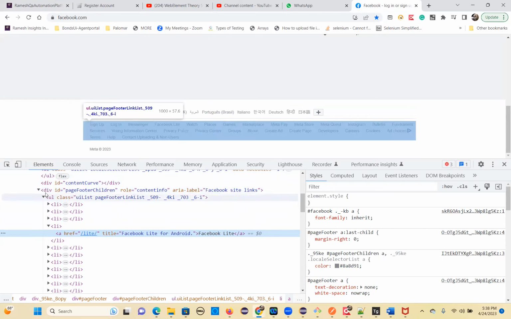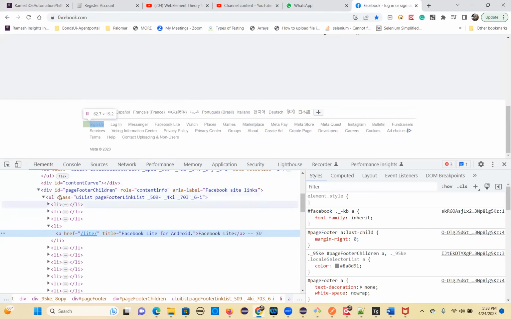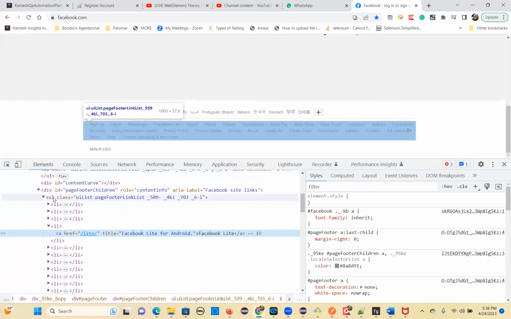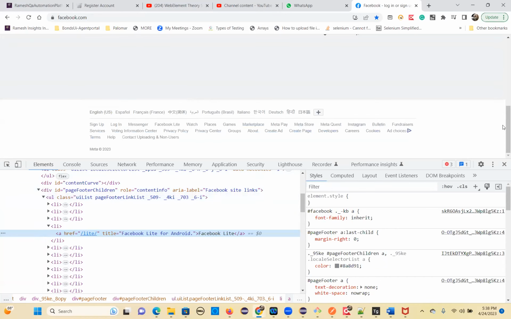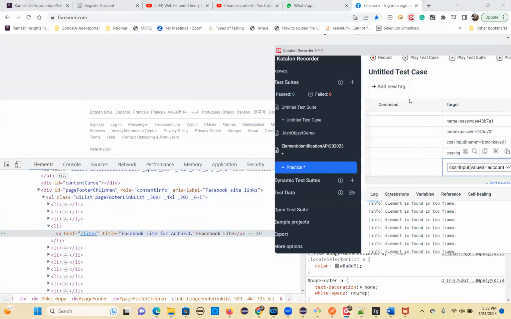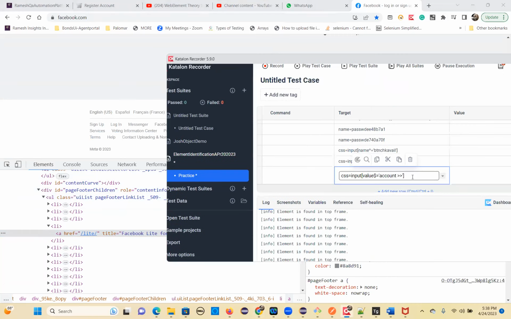This and this one are immediate, that's why a single slash you have to use. You separate this one with a forward slash and use UL. I'm just now writing that.